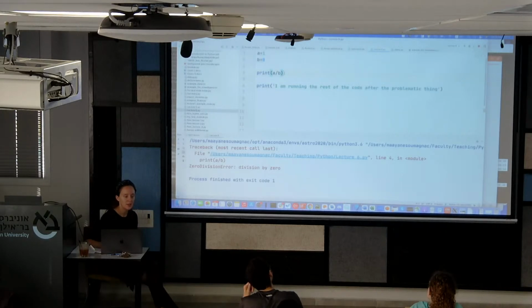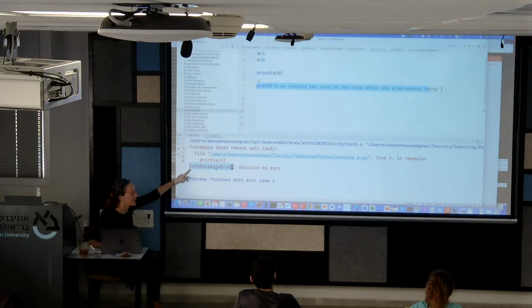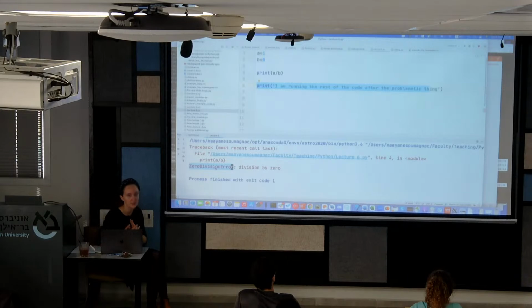I've asked Python something that it doesn't want to do. So what did it do? It broke. Okay? It didn't print, it didn't do the rest of the code. Okay? It didn't execute whatever was written after the problematic bit. Okay. Now, what kind of error did it give me? You see here that this here is the name of the kind of errors. Okay, there are many kinds of errors. We'll see a few examples in a second. You can also customize it. I'll show you, the last thing we'll do today is I'll show you how to customize these things.